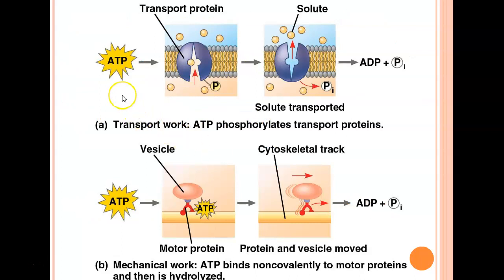One example is transport work, so ATP phosphorylating transport proteins. In order to make this happen, we are going against the concentration gradient, so this is active transport. It needs to be fueled by ATP, so that phosphate helps it bind, and once it moves through, that energy is given off because a phosphate has been chopped off. Later we'll also find the ATP proton pump that makes ATP as something similar.